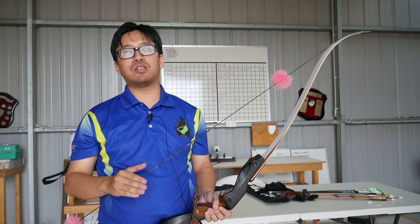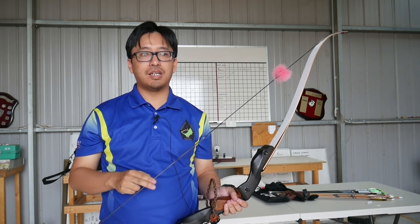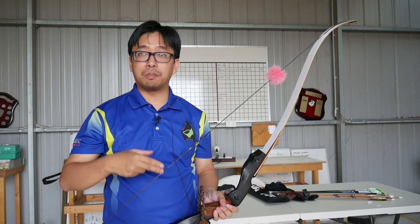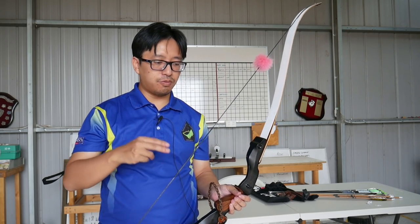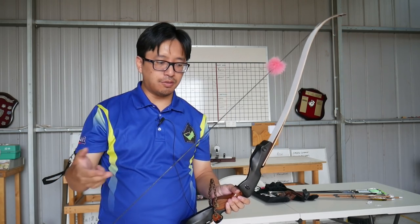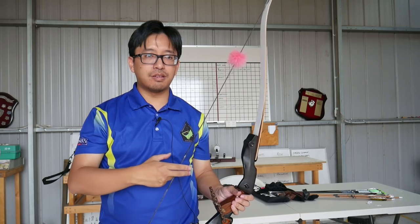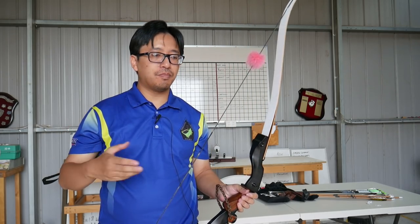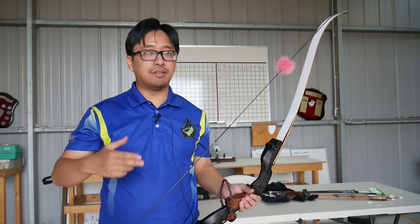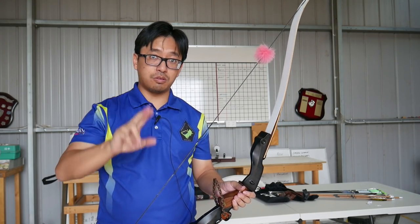I make this latter distinction because most people I've seen who shoot with two fingers are not formally trained or competitive archers. They've likely picked up from their friends or family, or taught themselves to shoot with two fingers. They might have seen someone shoot two fingers and emulated that, and because it works fine they'll use that method. And definitely, there are people who can shoot proficiently with just two fingers.